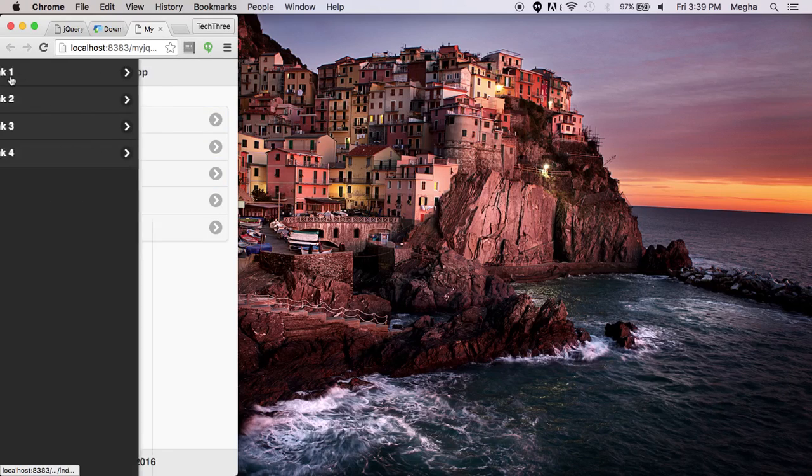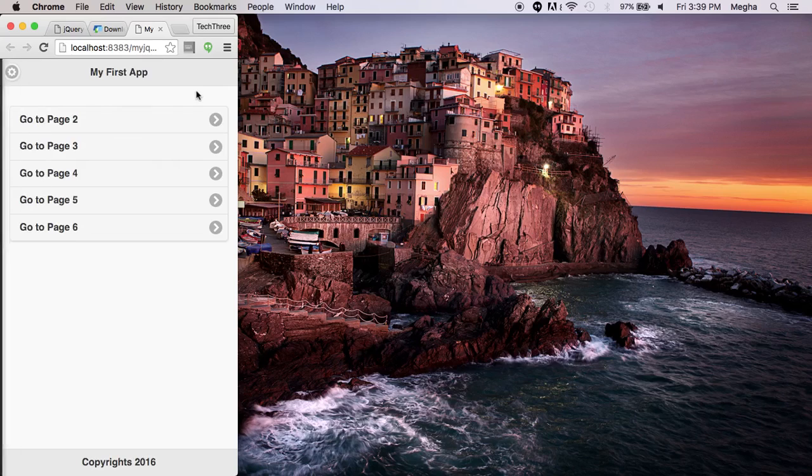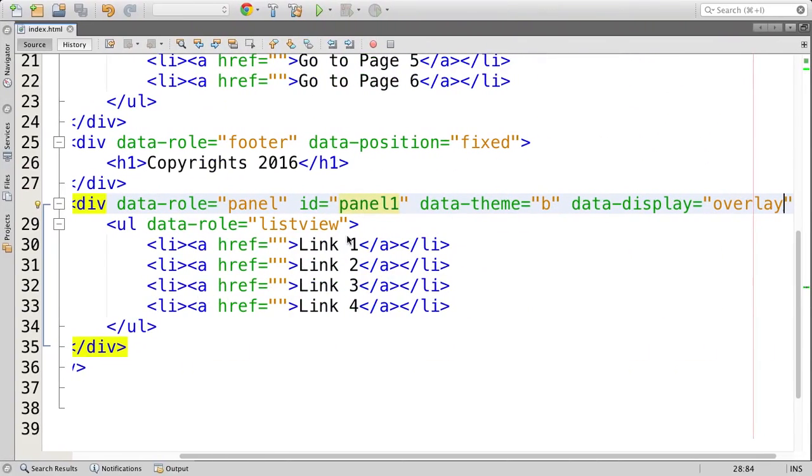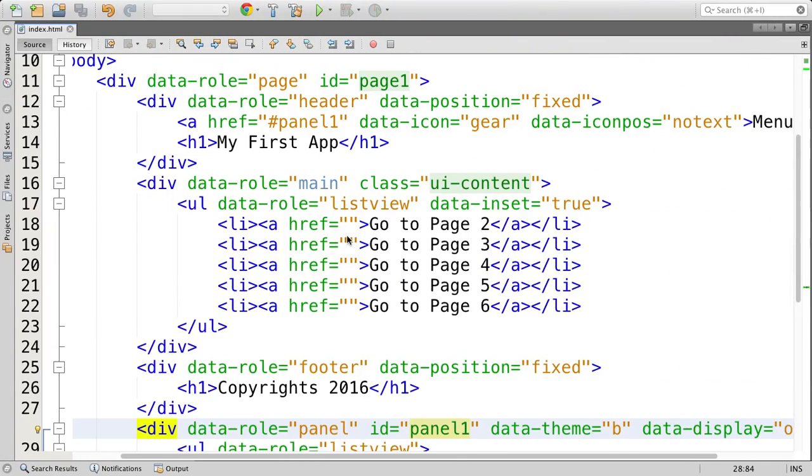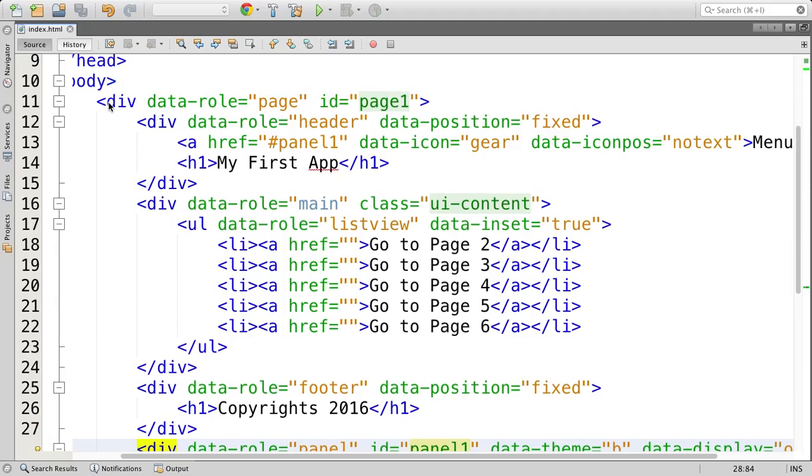So a simple design. Okay, let me create one more page. We'll link the pages. So we just created a single page application. We'll create one more page so that we can see how to link them. Okay, so the placement is very important. Remember this particular DOM div behaves as a page, and this ID is page 1, assuming this is the first page.